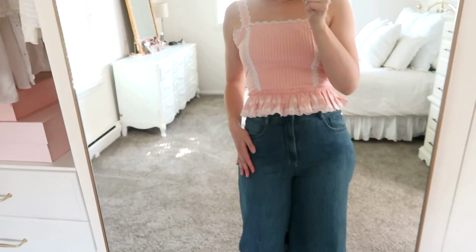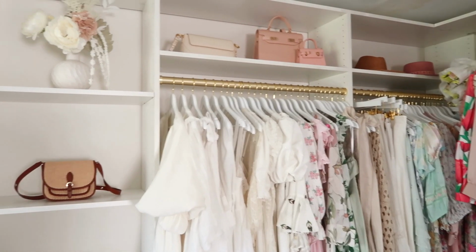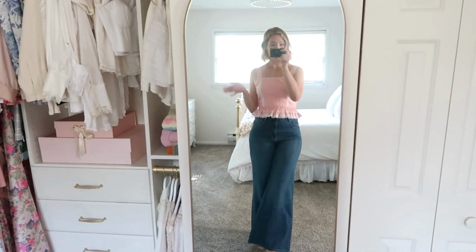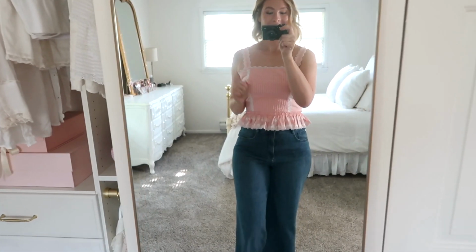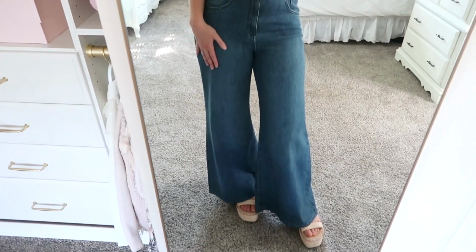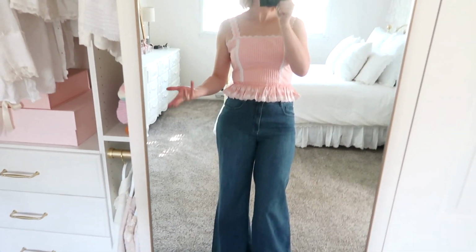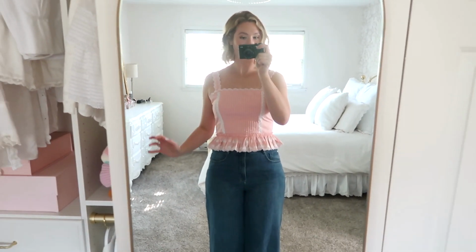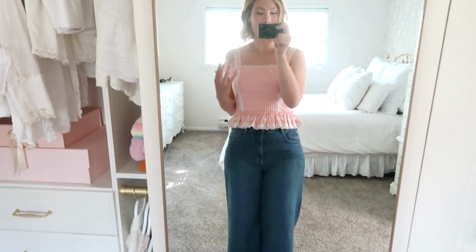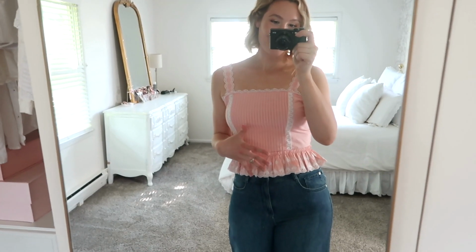I am definitely going to be purchasing these just since jeans are so hard for me to find. And I'm actually surprised, even if you just look at the colors that I go for in my wardrobe, I do have a tendency to go for a lighter wash, but it would be nice to have one dark wash because I have seen this style with the French girl styles, this style of jean paired with a really nice pair of shoes and then just a very simple, elegant blouse. And that is definitely the way that I'm going with my style. I just want that elegant simplicity every now and then, getting those girly details in there, like for instance with this top, of course.